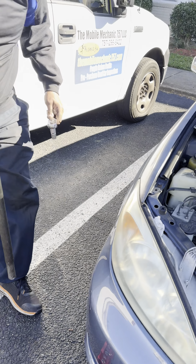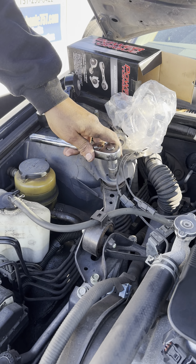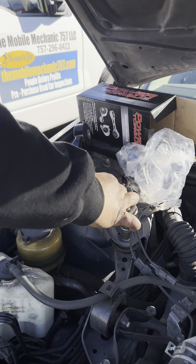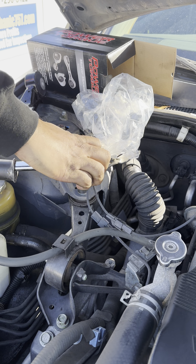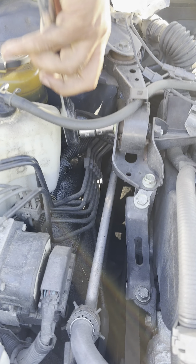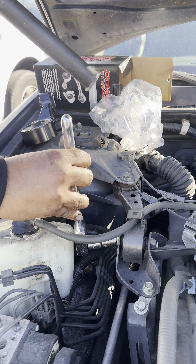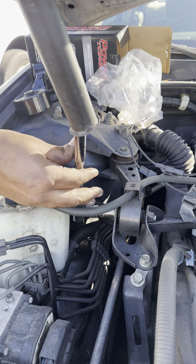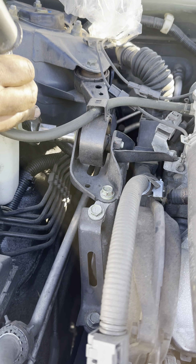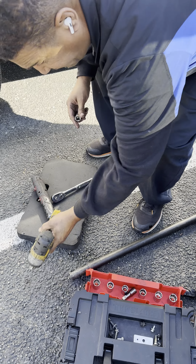The bolt is going to be extremely tight. So, 101 physics — you put on a long pole like this, and you crack it just like butter. Then I come down here, get right between these two, crack it, and it comes off like butter because I have more torque. There we go — now I can use power tools to get the bolts off.